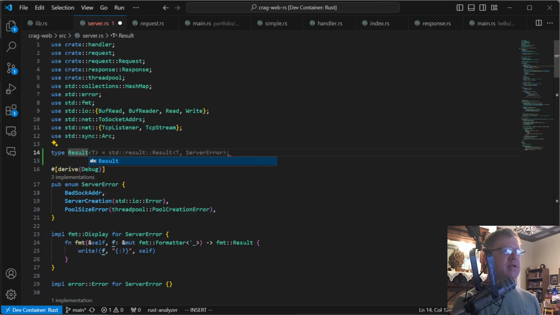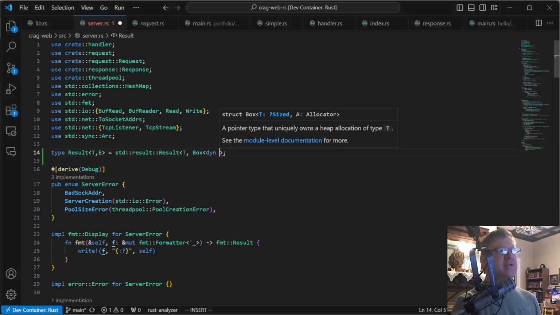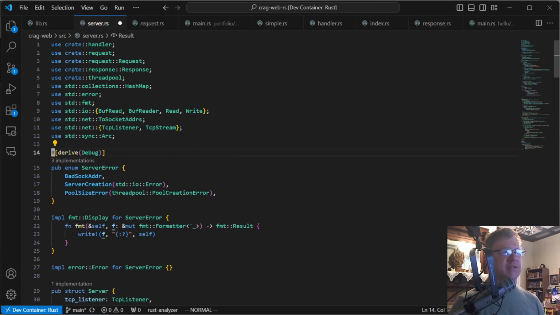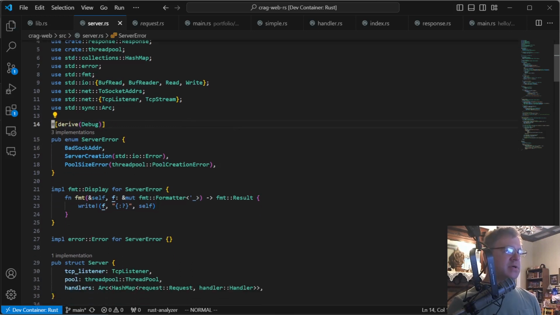It's a standard result, and then it's really going to be kind of an E sort of thing, and it's going to box that. And you've seen this sort of thing where it's going to box an error, and it's not exactly doing that, but that's sort of what's going on in the error cases.